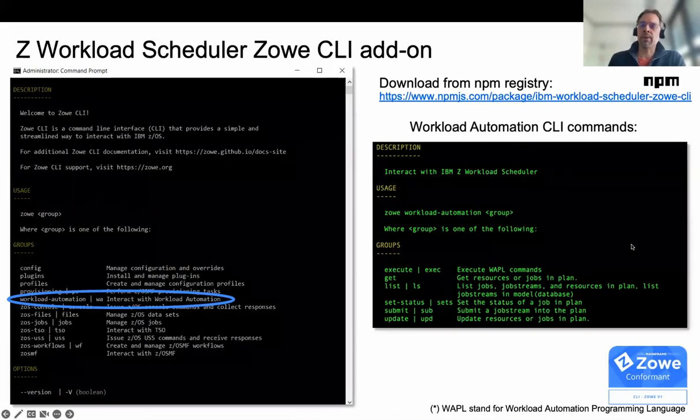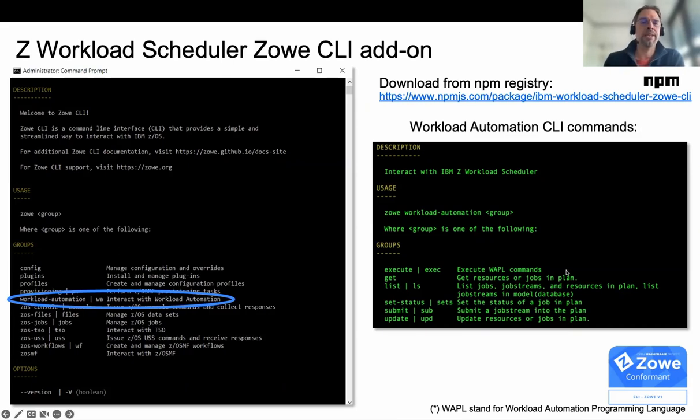And we also have the SOE CLI also for workload scheduler. So it's basically a similar thing that you saw also on the system automation NetView side. So you can use that SOE CLI add-on to work from a command line interface with IBM workload scheduler and the jobs and workstations, all that, execute jobs from a command line and so forth.